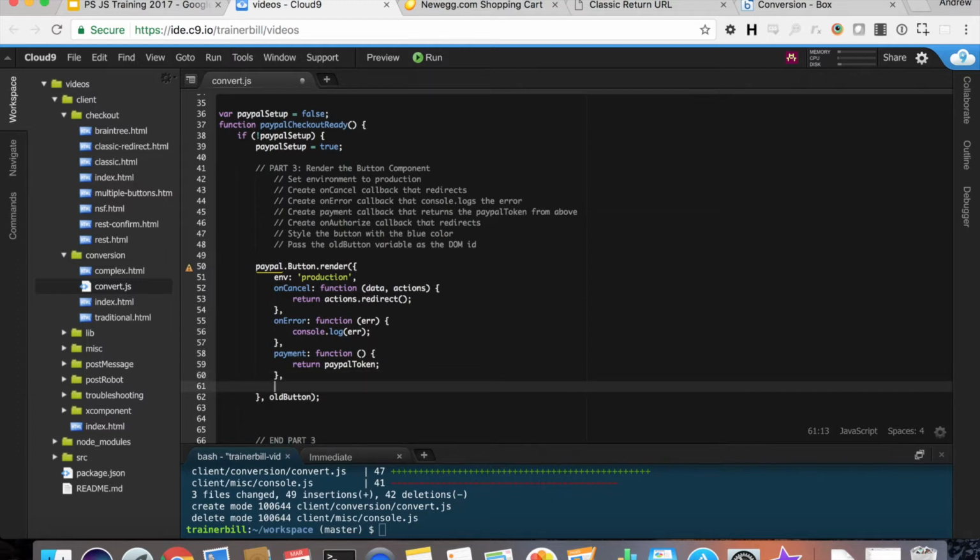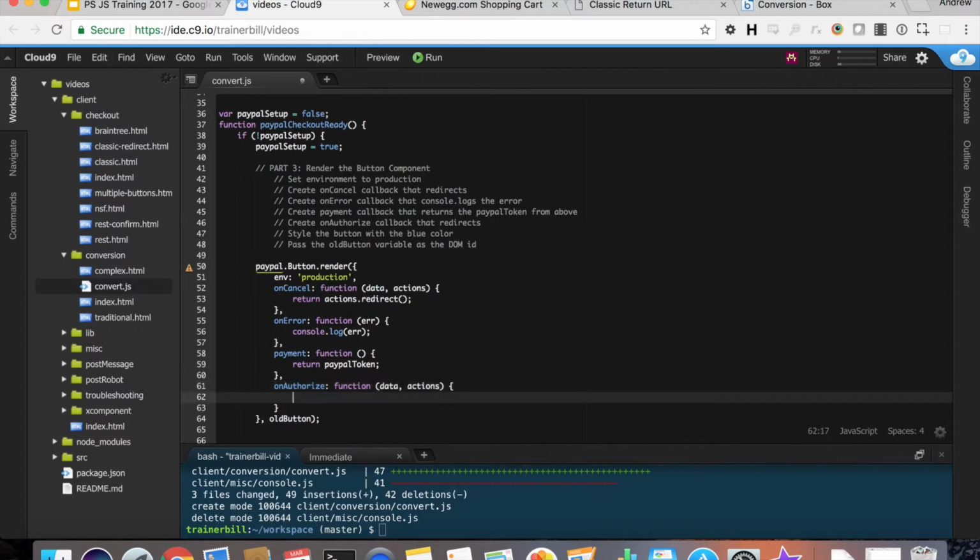Create unauthorized callback that does a redirect. So unauthorized, and we know that unauthorized always receives data and actions. Now we are returning actions.redirect.